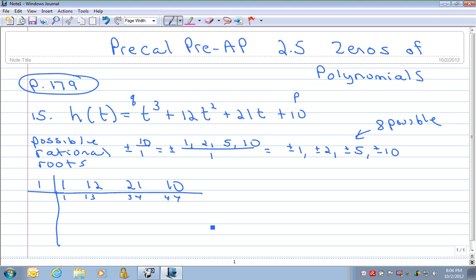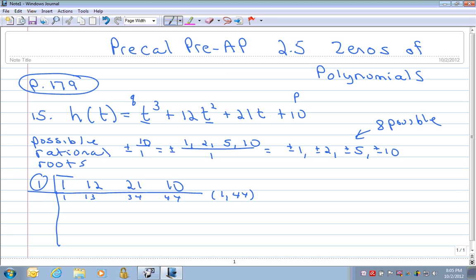So it's not a 0 because it doesn't equal 0, but it is an ordered pair on our graph, and I don't want you to forget that. So that ordered pair would be the x value of 1 and the y value of 44. Also understand, if I were to plug 1 into my equation for all the t values and totaled up, the value would be 44. So it's the same as plugging an x value in. So let's try negative 1.